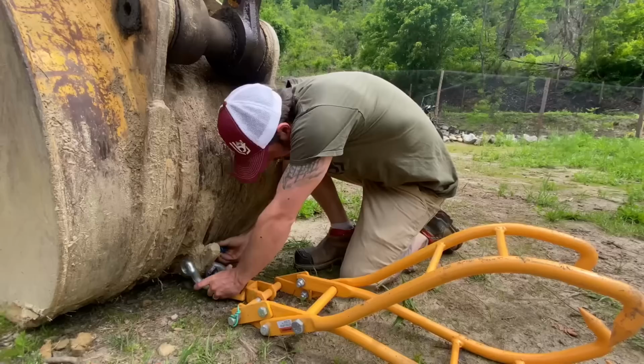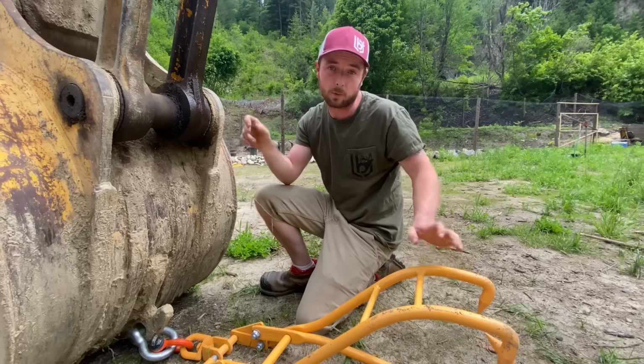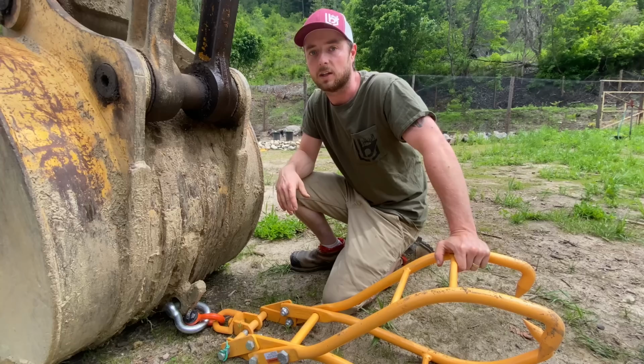So we'll show you how to hook it up and grab the logs. The reason we use these log tongs instead of the thumb is we only have a manual thumb, not a hydraulic one. We can't move it with a button. Once we get it set, it's there. We can only curl the bucket into the thumb, and it's kind of a pain to move back and forth. Right now I have the thumb stowed because I was digging with the bucket. So it's easier to use these log tongs in a situation like this instead of having to take the hassle of getting the thumb all set up.